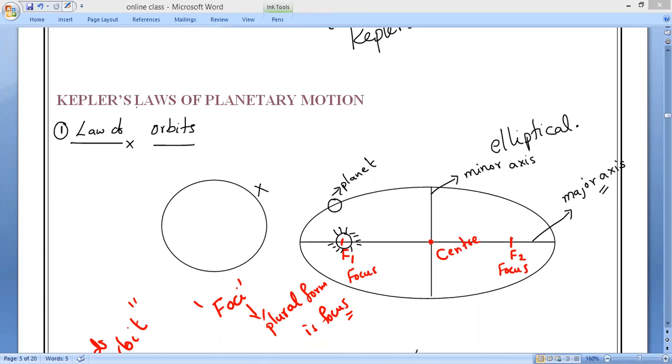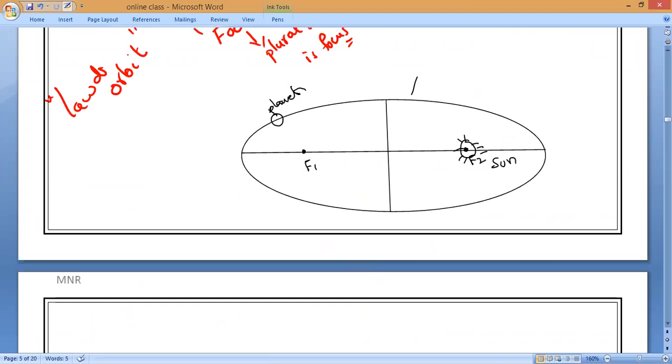Now, all of you write the heading: Kepler's second law of planetary motion. Also, we can call it the law of areas. We'll study the law of areas in tomorrow's class, but as I told you, there is one point you should know. Please write it. After that we'll wind up.